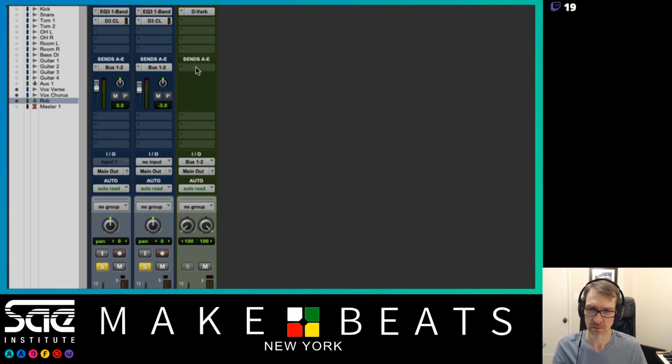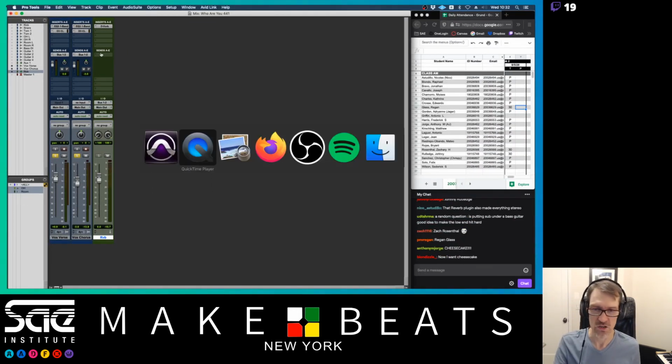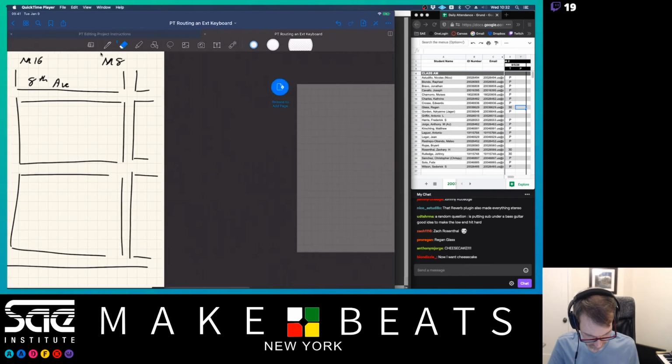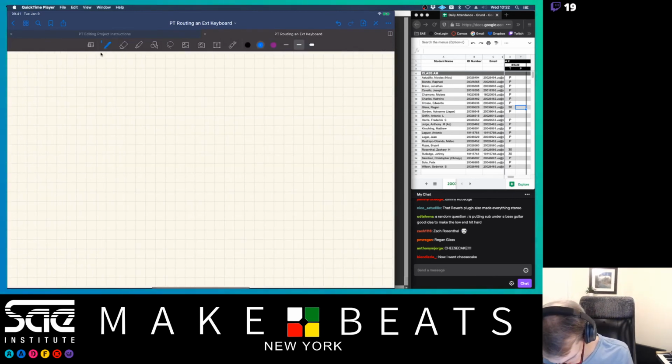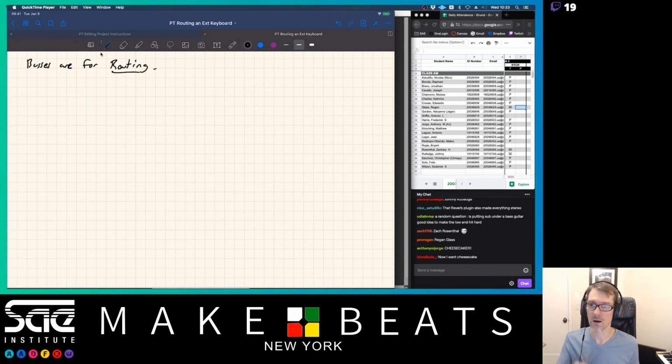So buses are for routing. Let me just write that down in this little image that I'm drawing here. Buses are for routing. Okay, that's what buses do. They route the audio signal.